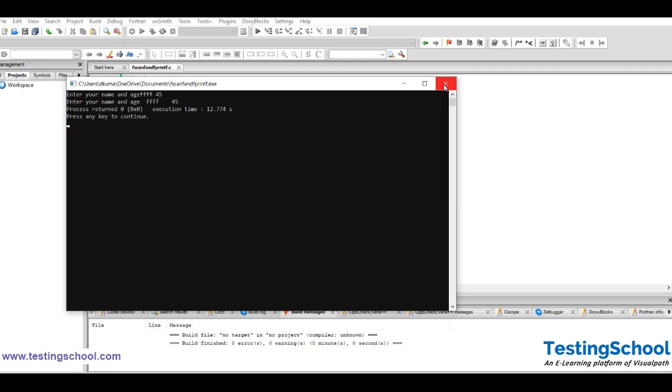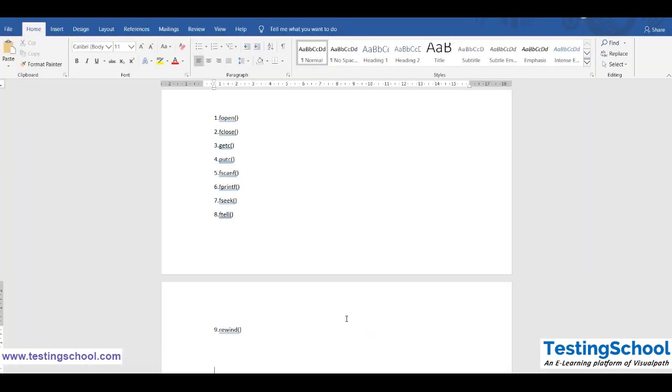So now you can read any file like this. Now we are going to see the next functions, getc and putc. The getc and putc functions are actually easy functions, used for reading and writing. The getc itself says get character. It is going to take the characters one by one.